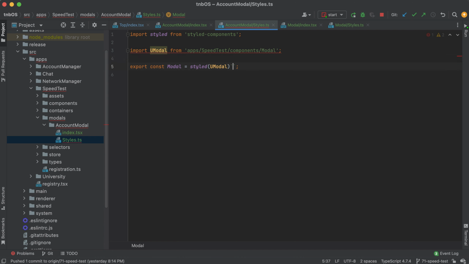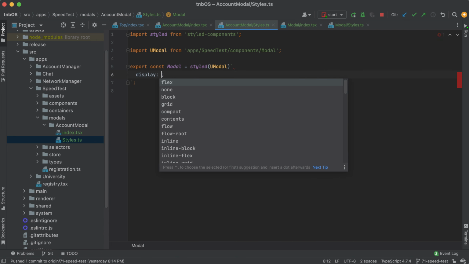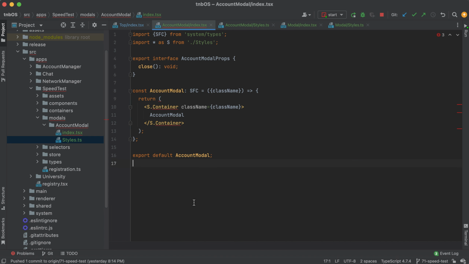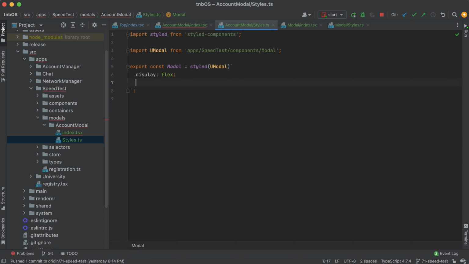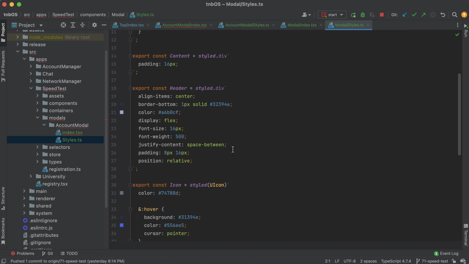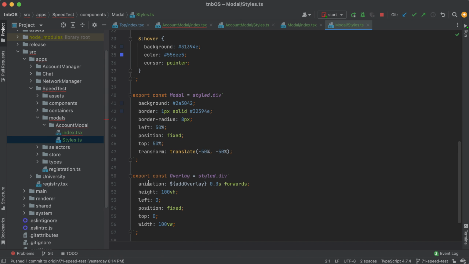All right, so now that we have our unstyled modal, we are going to make a styled version of that. And how do we want to update the styling? Well, let's say we want display flex, because remember, in this account modal we're going to have a list of cards, so we want those to all appear in a column. So I'm going to do display flex and then flex direction column. You can also give it a specific width and height, because we don't have any explicit width and height in our modal styling.